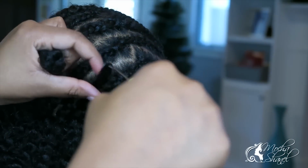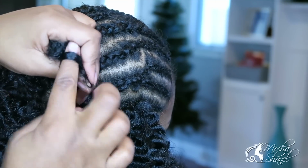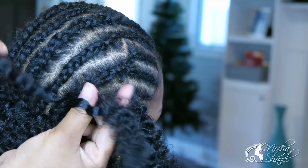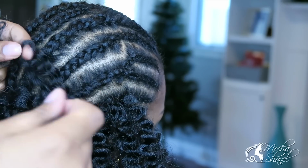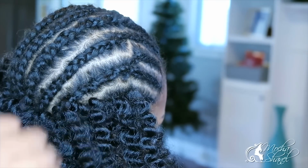Once the loop is open, then you're going to take it and twist it around your finger once. Take one half of the piece of hair and put it through the loop, then pull it again and make a knot. This knot should secure the hair good enough to the point where you don't have to make two.